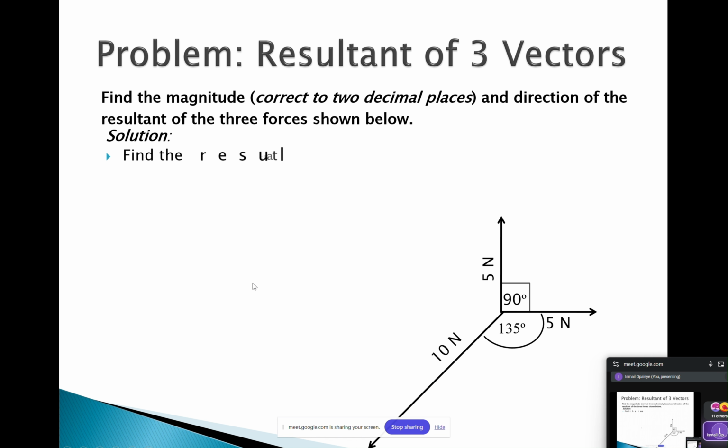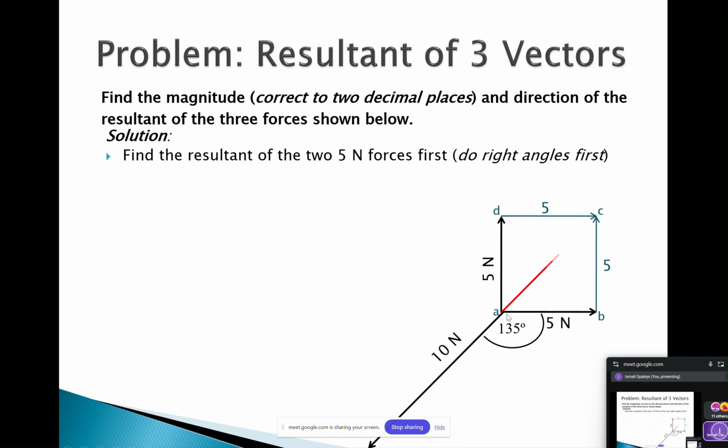This is the diagram of the question. So the first thing is that we took the resultant of these two ones here because we could easily use the parallelogram law of vectors. When you draw the parallelogram, it happens that the straight line merges together with this straight line, the 10 Newton force pointing downward. And the angle here, 45 degrees, when you sum it up with this 135, gives angles on a straight line that sum up to 180 degrees.